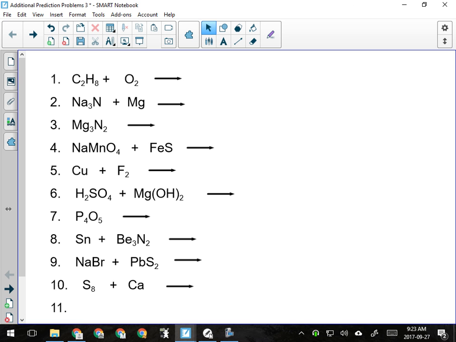Now, if I can't get the reaction to balance, what have I probably missed? Okay, it's possible, but if I've been balancing, I've tried starting with basically everything in the reaction, but I still can't get it to balance. Where is my most likely place that I've messed up? Right, I probably have one of my subscript numbers wrong, and that could be one of two places. I either swapped and dropped something wrong, or I missed a special element. Okay, one or the other. It's usually drop and swap.